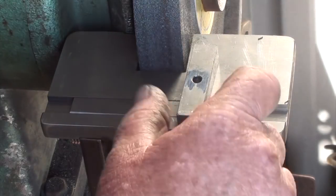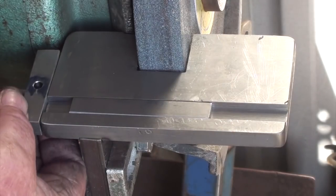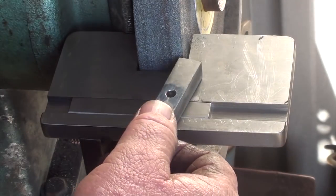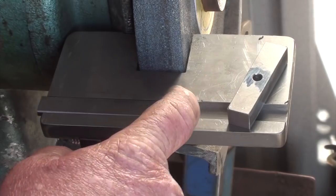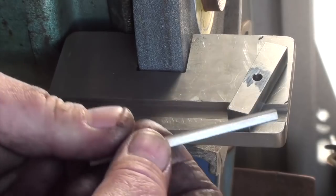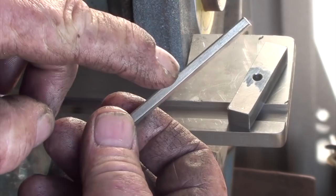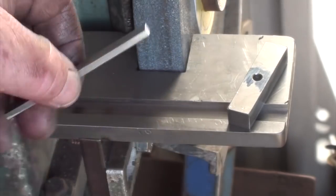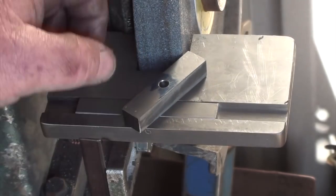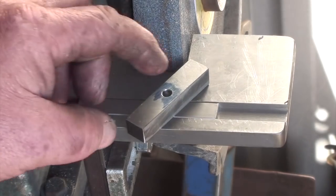Okay, off camera I found a little piece of square, cut off what I think it's off the end of that actually. I've gone ahead and drilled a hole in it. What I'm thinking about doing is I'll just drill and tap, make a small stud up. Drill and tap it, make a small stud up and Loctite this stud into the slide piece. That'll slide down over top with a small thumb screw on the top of that, and that should lock it into place.